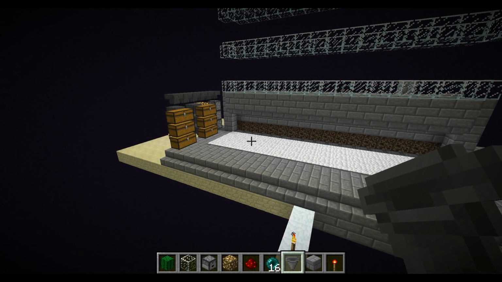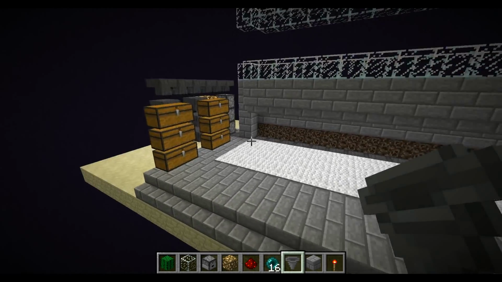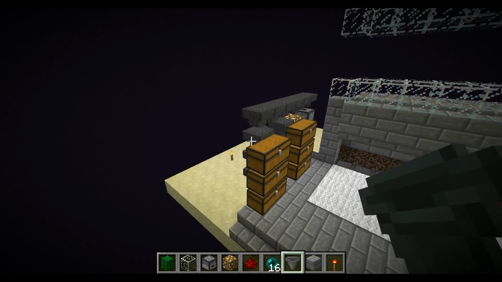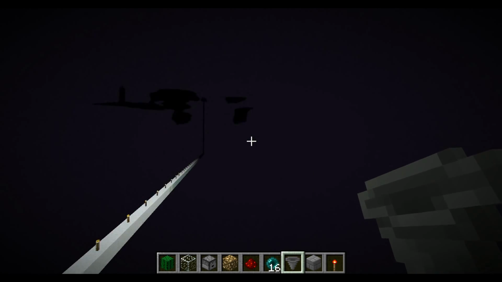So after a relatively short time, your chests will all get filled up. Now, you can either let that overflow and back up through the whole system, or you can get rid of them. And I'm going to show you two ways to get rid of them. You either send them back to the actual portal and send them back to the overworld.